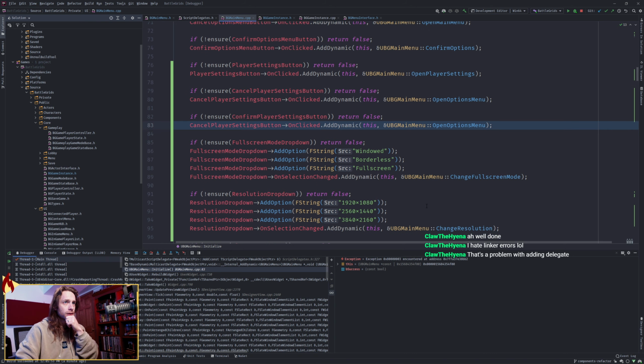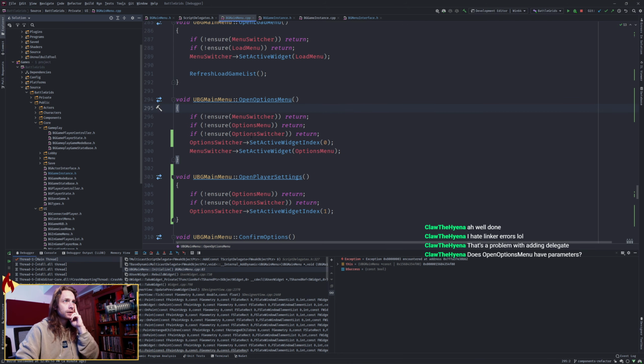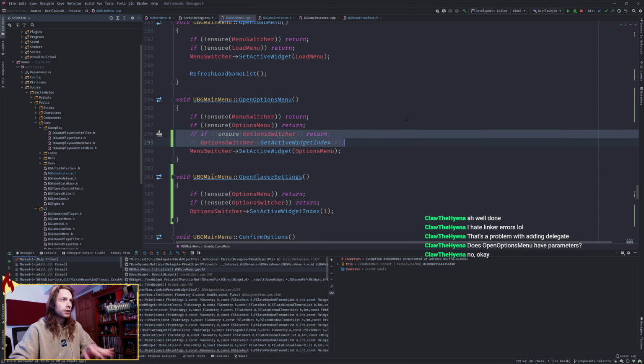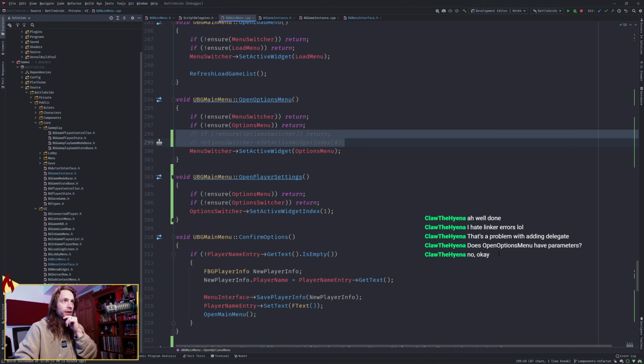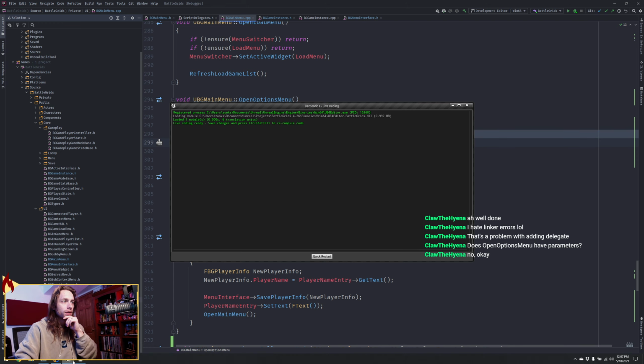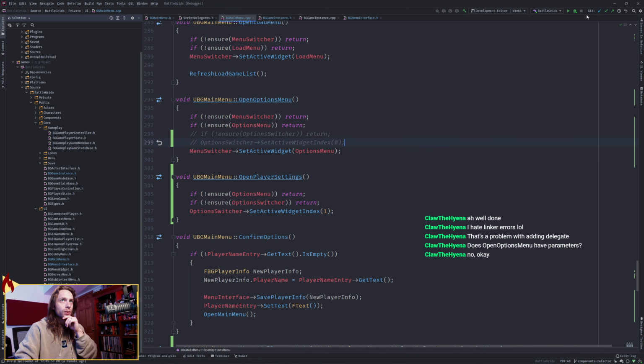So, one of these here failed. Those are the two new things I threw in there, so I'm gonna just try that again without that in there.